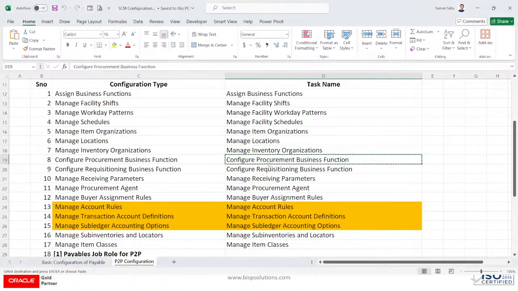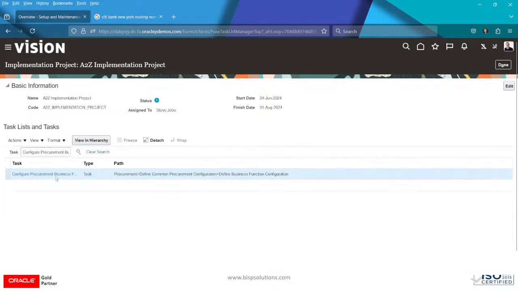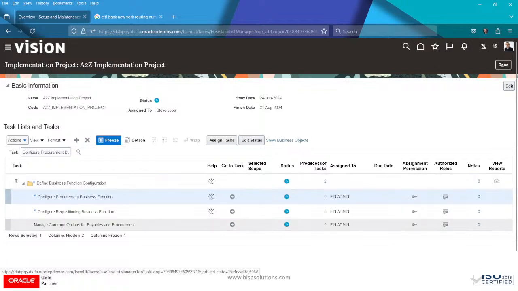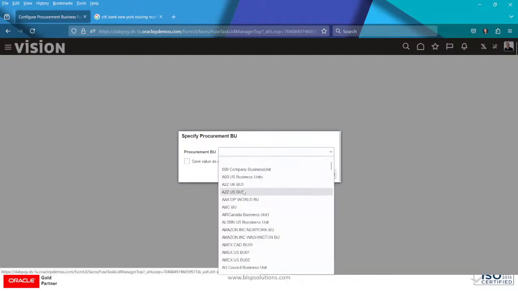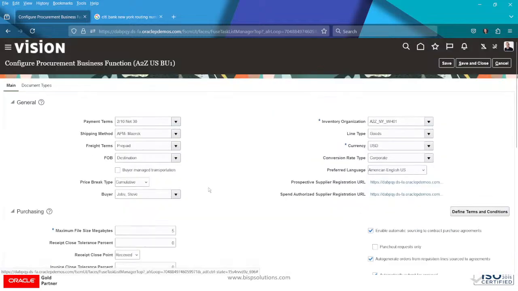Then procurement business unit, configure your procurement business unit. Go to the procurement business unit, go to task icon, procurement business unit, select your business unit. So go to task icon, say OK. So the payment terms, and you assign your inventory organization out here.